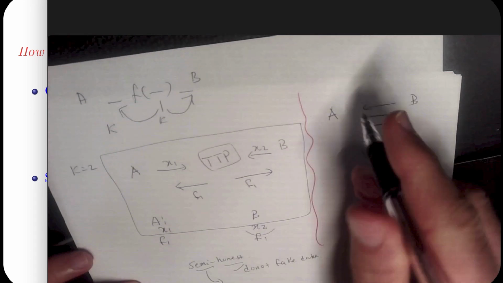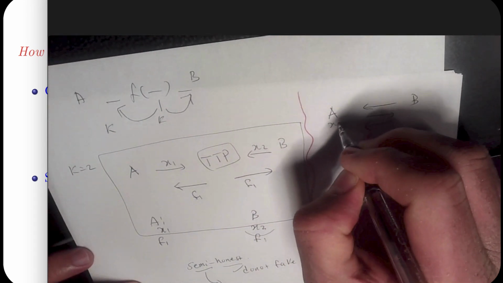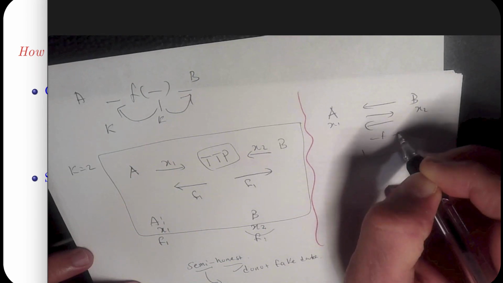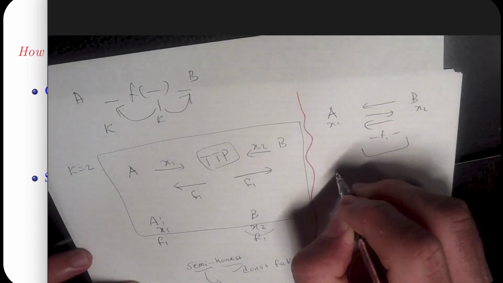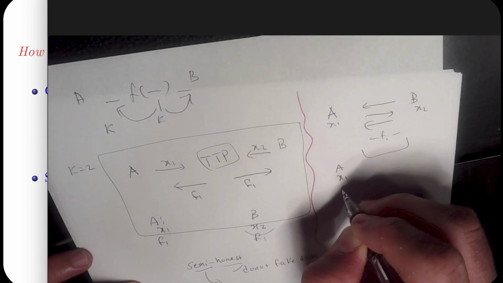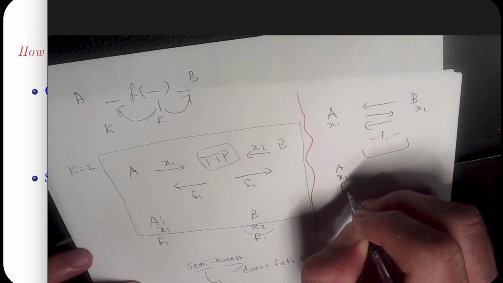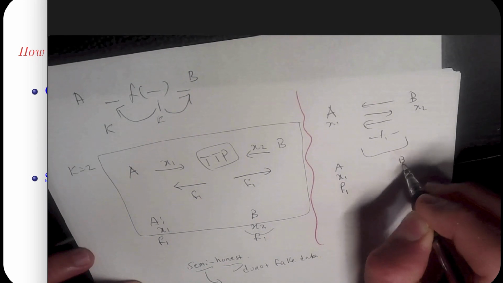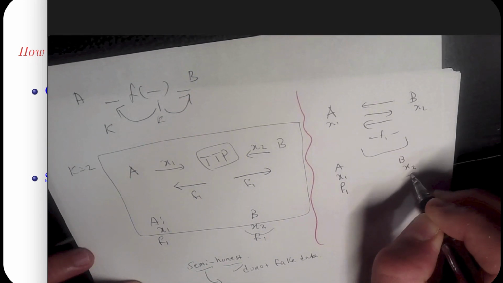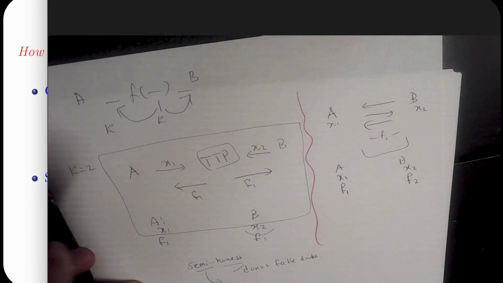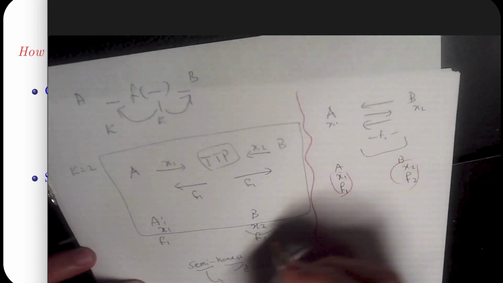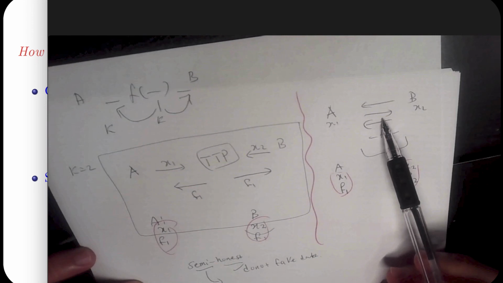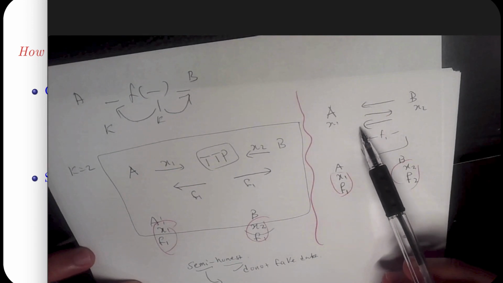And here we can simulate the same situation. If A inputs x1 and B inputs x2 here, and the function f produces the result f1, then for A it's going to be the input x1 and the output, say we call this one f1, okay? And for B, it's going to be the input x2 and the output f2. So right now we can see whatever I have here is similar to whatever I have here, right? Nothing else.